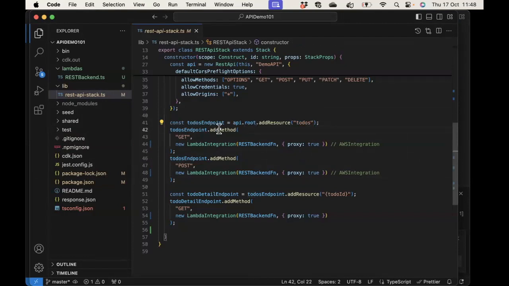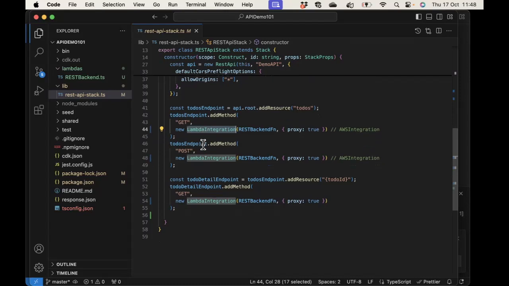Here then we're adding a method to that resource, the get method, and here's how we code the backend integration that we want behind that method. This is how we do it in CDK world anyway.